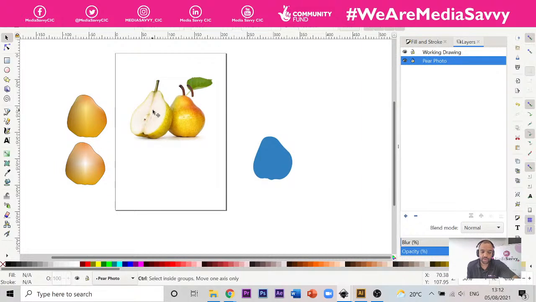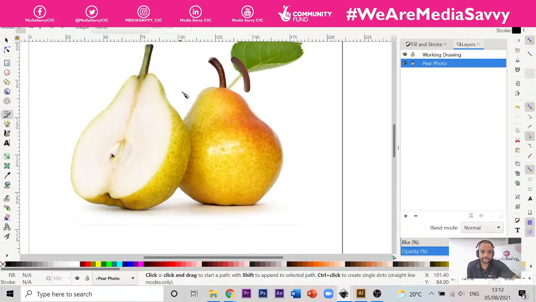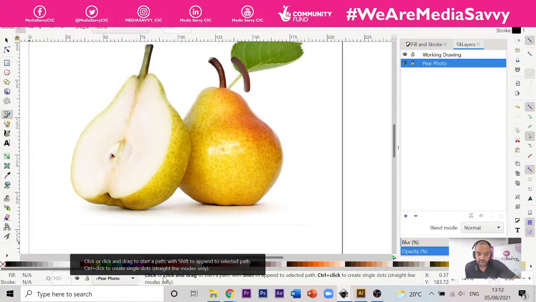A few weeks ago we touched on this Bezier tool here, and what it does is basically allows you to draw straight lines and curves. So if you click on the tool, it looks like this one here. And as you can see at the bottom, if you hover over this, at the bottom of the panel here, click and drag to start the path.